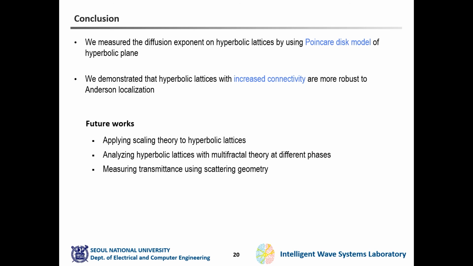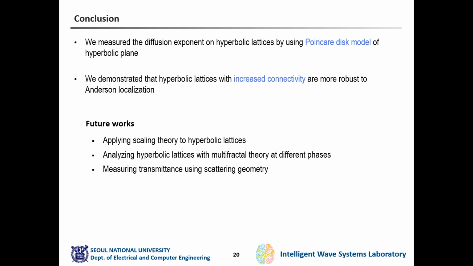But this work is yet to show the physical reason behind this phenomenon. And furthermore, the measured diffusion exponent is hard to call a characteristic of the system because simulation is stopped when the boundary is reached, and there is the possibility that the diffusion exponent would have dropped further if the system was larger. To resolve this issue, scaling theory should be applied to mode size, and the measured diffusion exponent should be associated with the scaling theory.